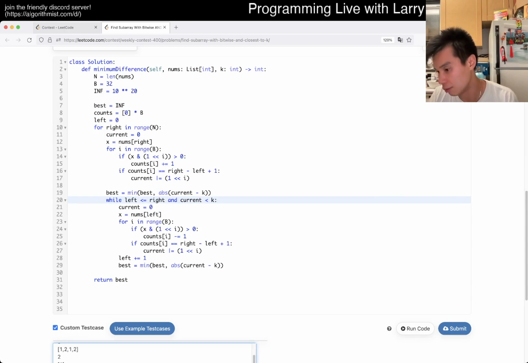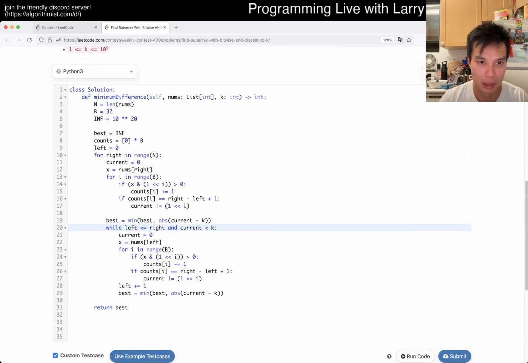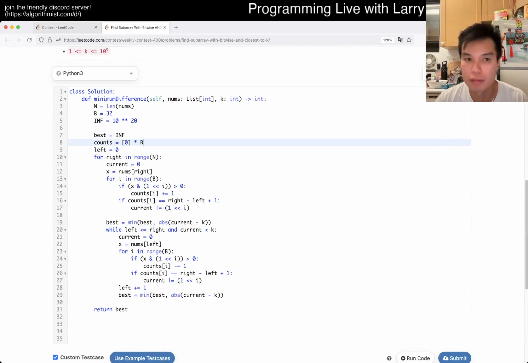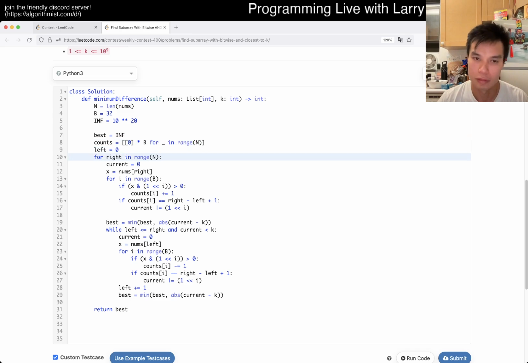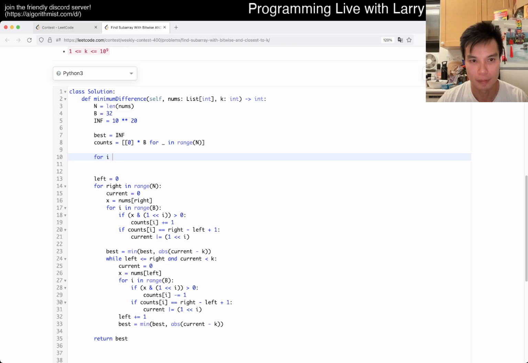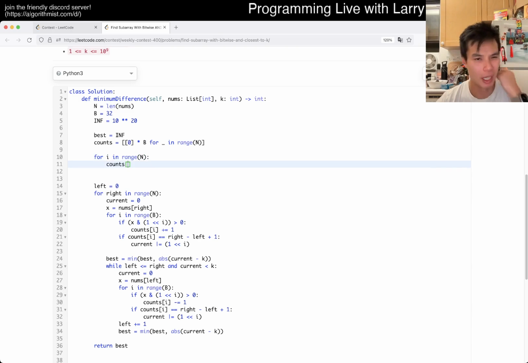Maybe it's not sliding window. Maybe it's just binary search. Yeah, maybe it's binary search. Maybe sliding window was a little bit silly. I knew binary search would work, but I thought that maybe I could get this to work. Maybe that was just dumb.